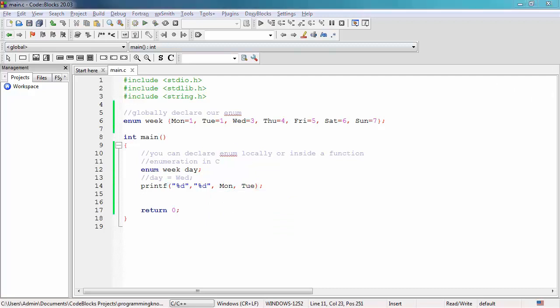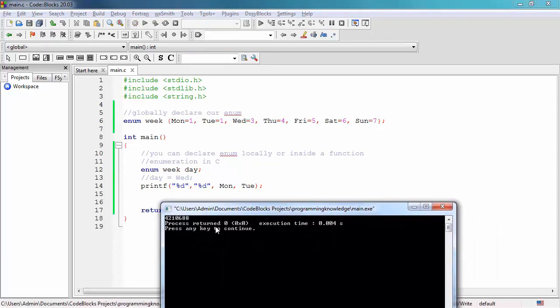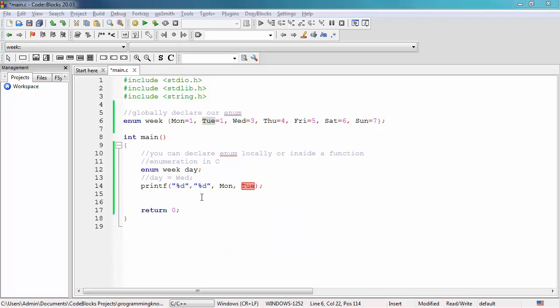So build and run the program, and we're getting this error right here. We're getting that output because we specified our printf statement like this. But if we want to display the correct value, then we use %d, then a comma in between, and then we just specify the two variables Monday and Tuesday, and click build and run our program.